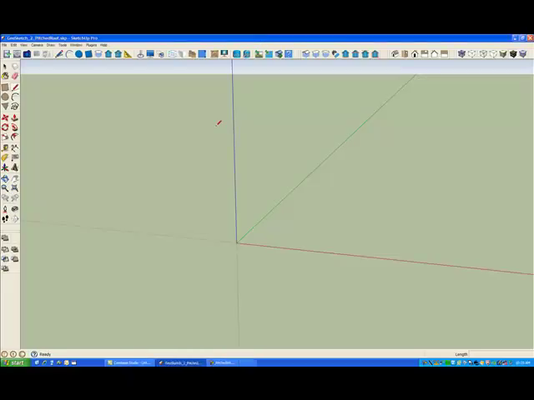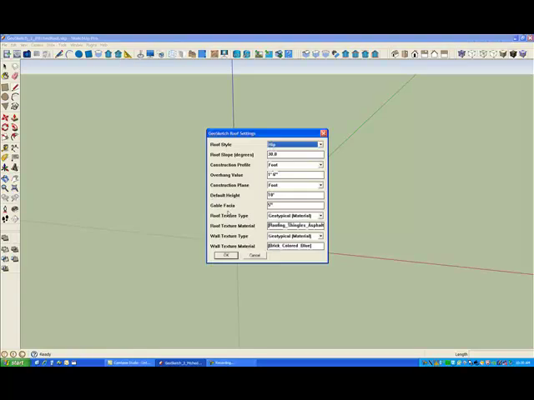This is an update to the GeoSketch tools video for the pitched roof tool to show enhancements that have been added for GeoSketch 2.0. First, we'll bring up the roof settings panel and we'll choose the gable roof style. And we have a new entry in the panel called Gable Fascia, which gives the vertical height of the fascia trim around a gable roof.